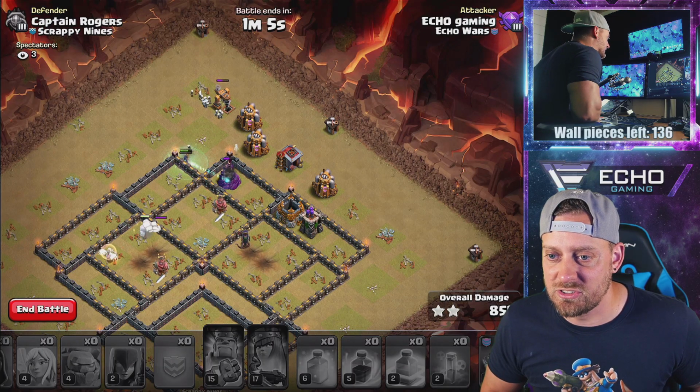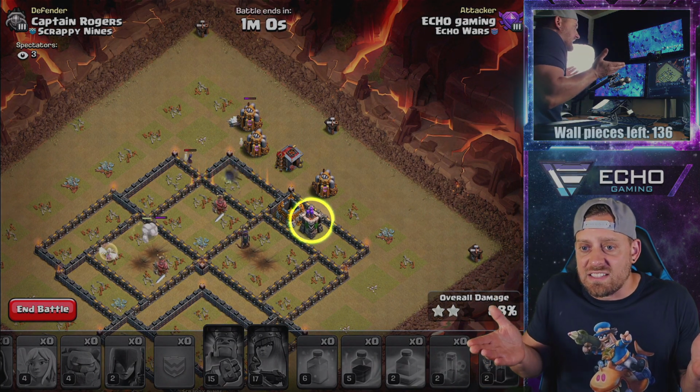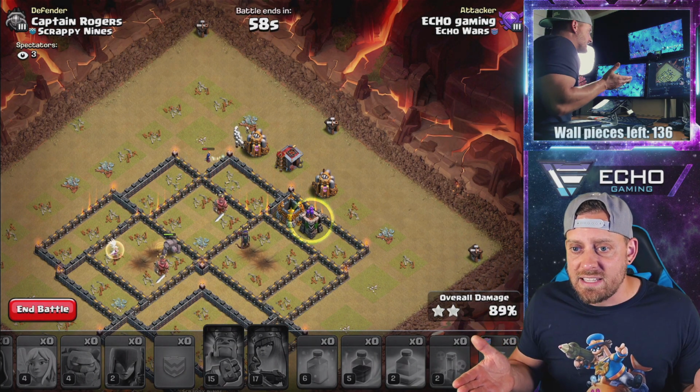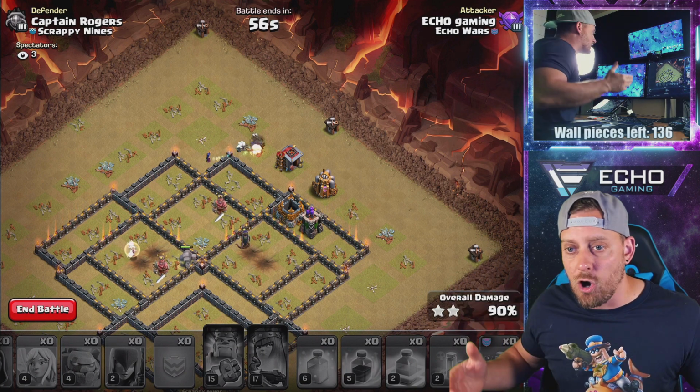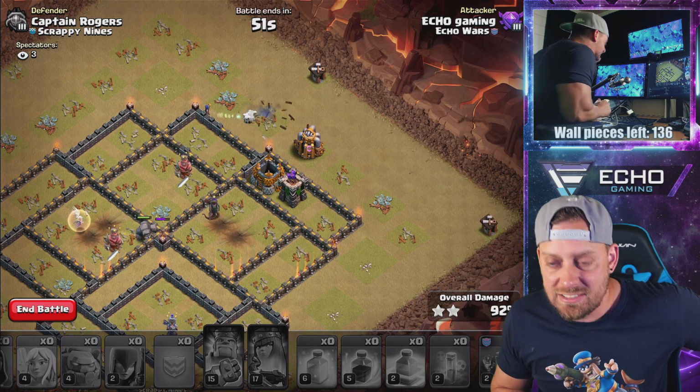Come on, get that wizard tower. Get that wizard tower. And we did. There's only one defense left. We could get this. If that healer were to get off the golem and come on over to my witch, we could get this base. I mean, there's 50-something seconds left.